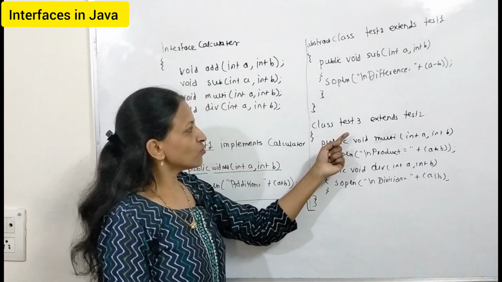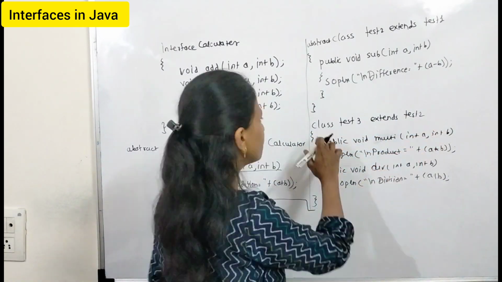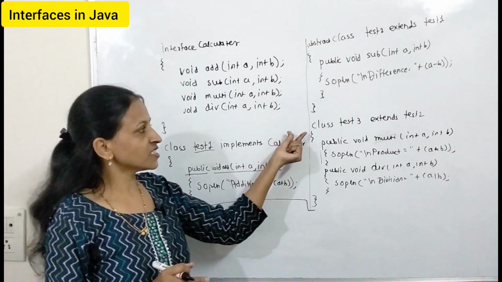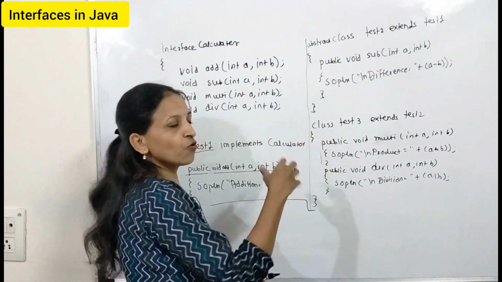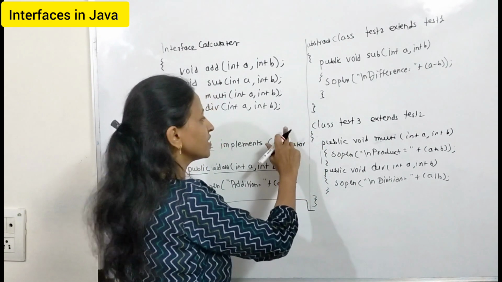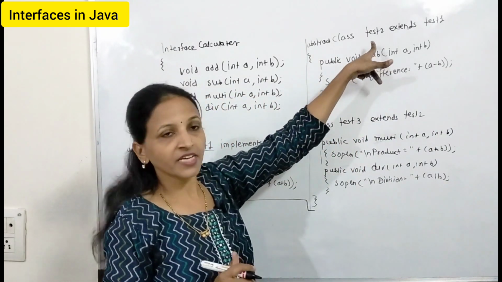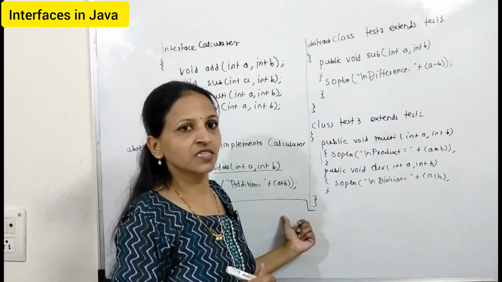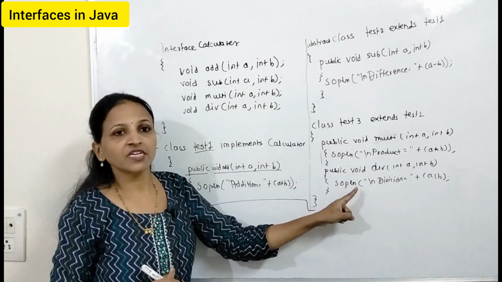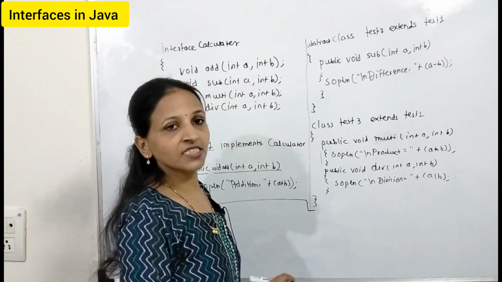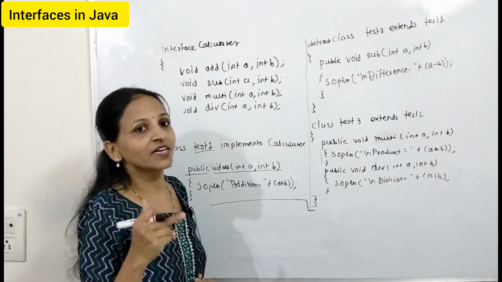Now the remaining two methods are there. Those I am defining here inside the test3 class, and this one is like this: class test3 extends test2. See, for a class also you can write public, but here the default access modifier will be there for these classes. Means we can create an object of this class inside this package only, no problem. Okay, if you want to use this class inside any other package also, then just write public here. Okay, now here test3 class extends test2 means all the functionality from test2, add and sub both, are here, because we are creating test3 using it as a base. Now for multi and div, the implementation I am writing inside this test3 class. Now this class has implementation for all these methods, and indirectly test3 is implementing this calculator interface.